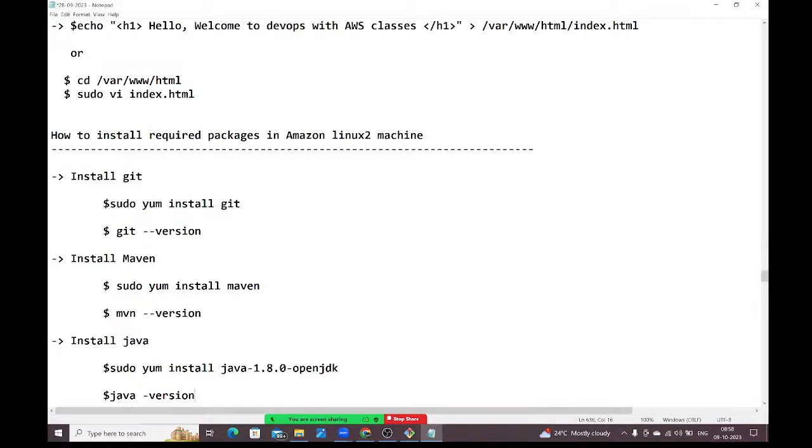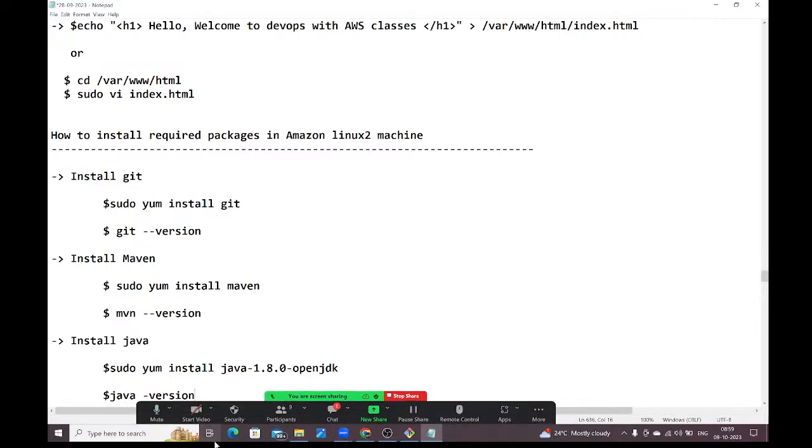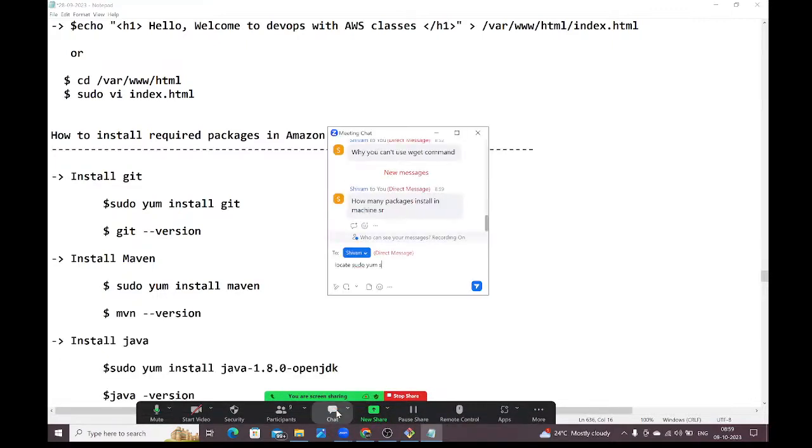If you want to download and install, guys, you can download by using wget. Right, if you want to download from the internet and then install, you can use wget. We will use it only for download, not for installing. Wget is not for installing, just for downloading. That depends on your requirement, guys.